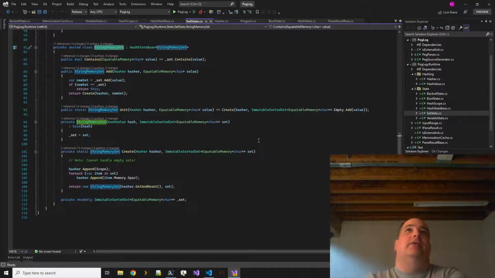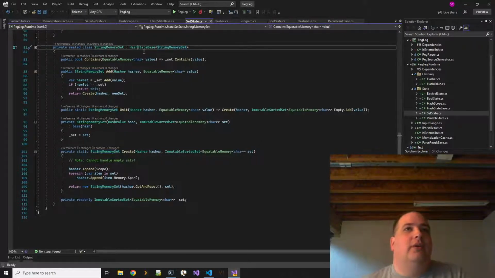Okay, right, because in this case our set state is actually going to be a collection of collections. So each of those, it makes sense to have their own hash value also. So that's why this is defining its own pre-calculated hash for each set of strings inside of the value.